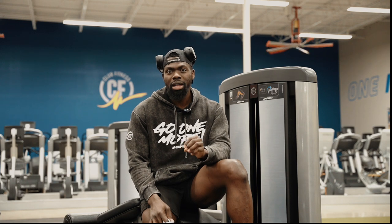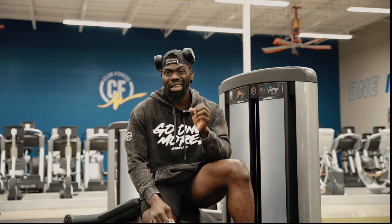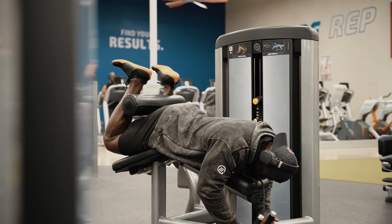The perfect split is a split that's going to allow you to get the most out of your volume in your training week. So 5 days a week right now, that split allows me to touch my body parts at least twice a week while I still have enough time to recover from my training sessions and my running sessions.